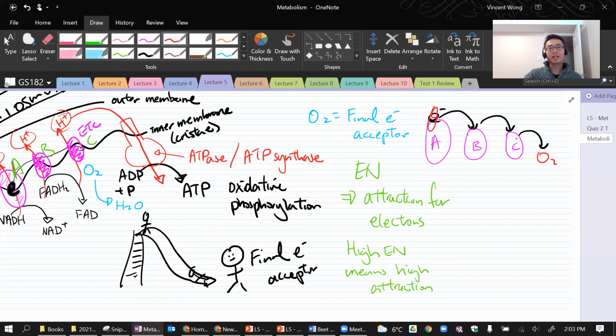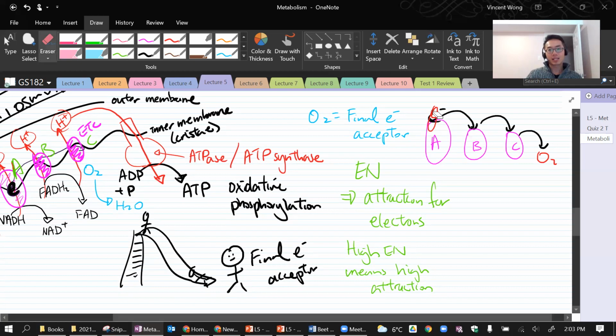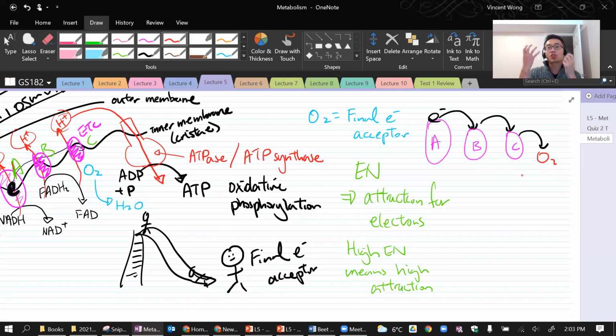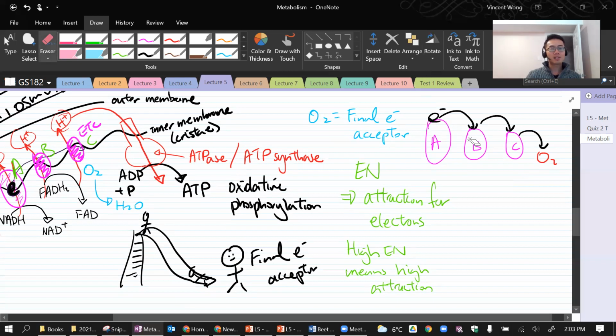Stronger, right? So this is a stronger magnet, so it sucks the paper clip from the first one, and then the next one is even stronger, it sucks it from that one, and so on and so forth. So as we go down the ETC, the electronegativity is going to increase. Electronegativity is like the strength, the attraction for electrons, kind of like the magnet's attraction for the paper clip, except we're not trying to pull the paper clip, we're trying to pull the electron. Does that make sense?